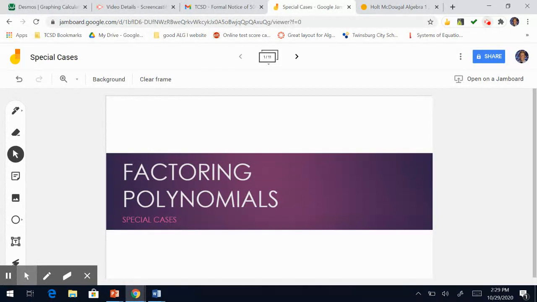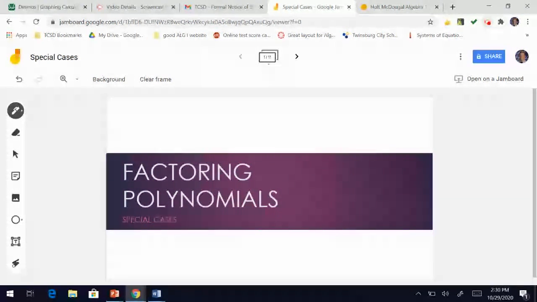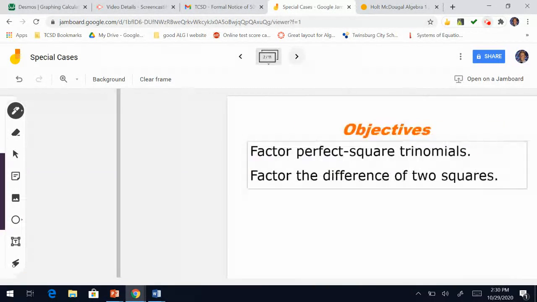All right, just kidding. Today is factoring polynomials, and if you look, it says special cases. This is special cases because it's a shortcut. However, with a shortcut, you need to be paying attention. I've included a quick little checklist for things we need. So quickly sit back, relax, buckle in, and let's get ready to go.